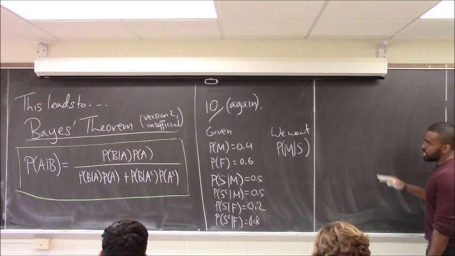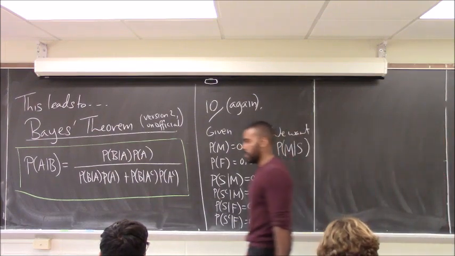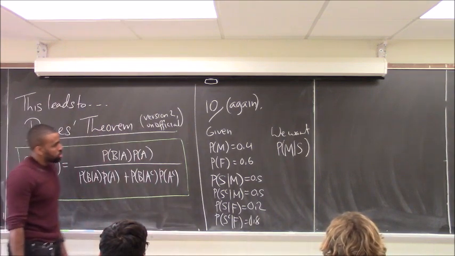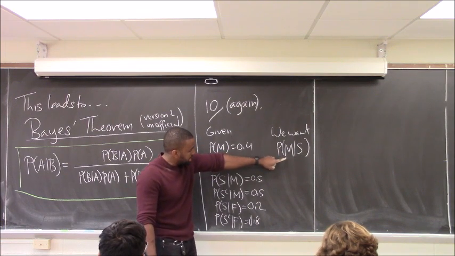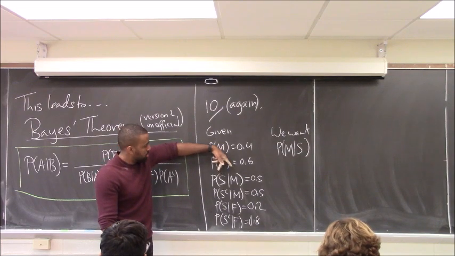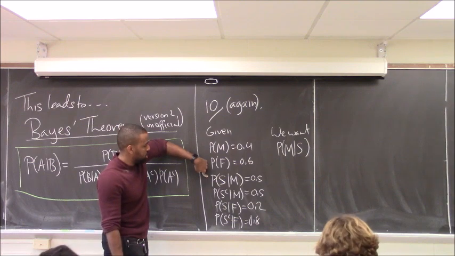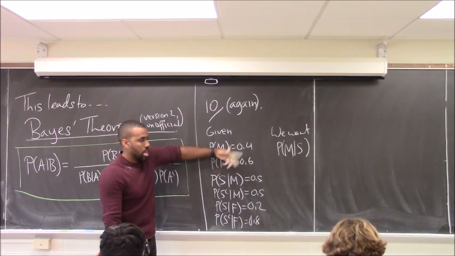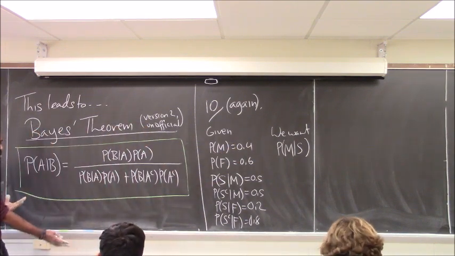Now, just by writing down the givens, how do you know you'd want to use a formula like this? If you don't see the tree diagram later, why would a formula like this be useful? One thing you'd want to notice is that the thing you want is a conditional probability that's in the opposite order of the thing you have, right? Notice that I know S given M, I don't know M given S, right? I would like to be able to switch these two things. How can I legally switch those two things? Well, this formula is how you legally switch those two things.